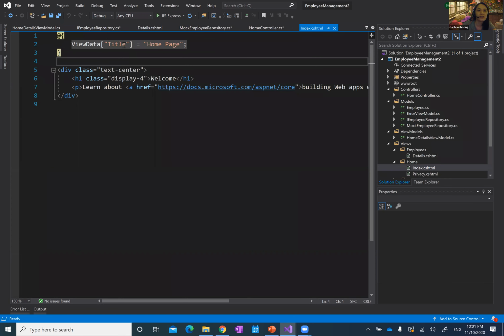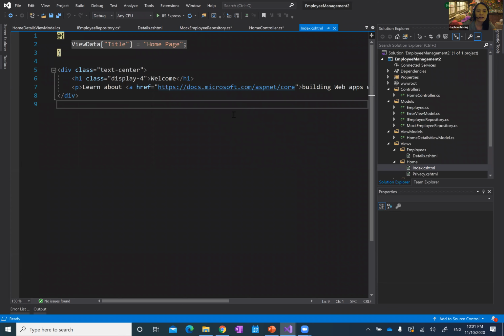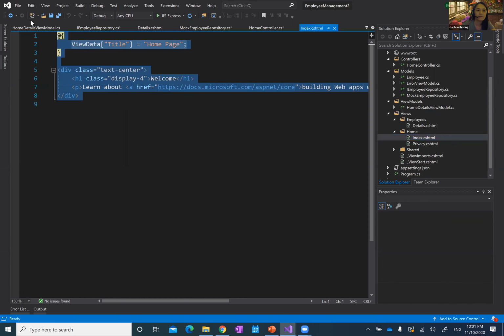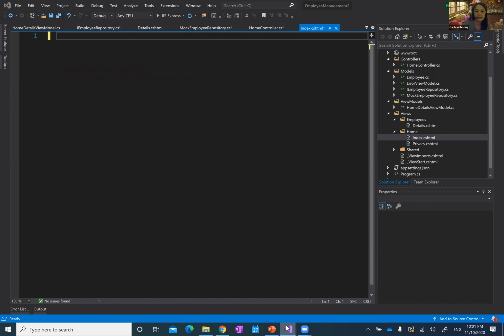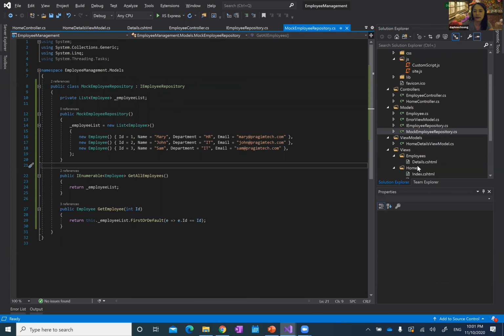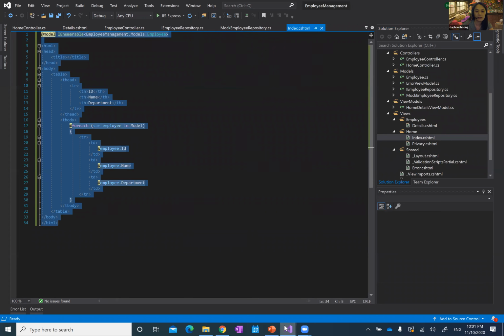You can see some extra things here, so don't worry so much about that. We will go through that one by one. Here, let me just remove this, and I'll paste in the code so that we don't have to watch me type out everything. The code looks something like this.